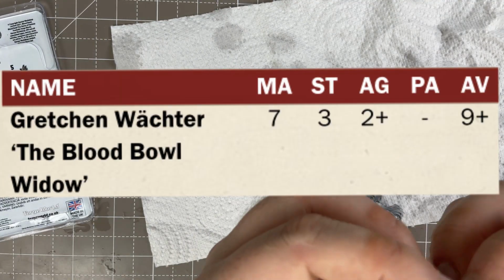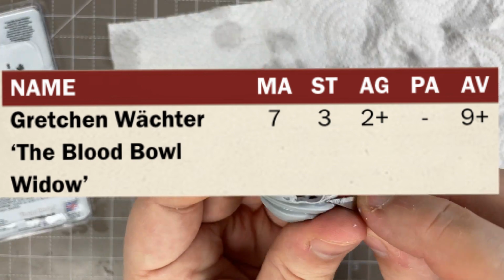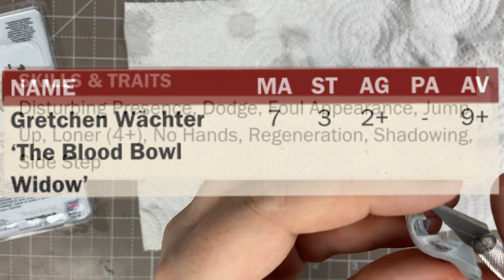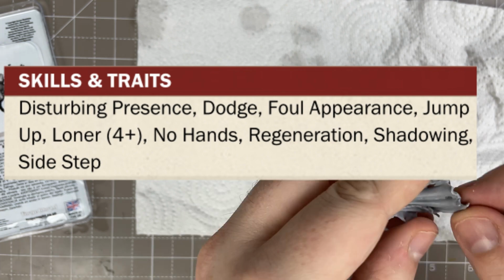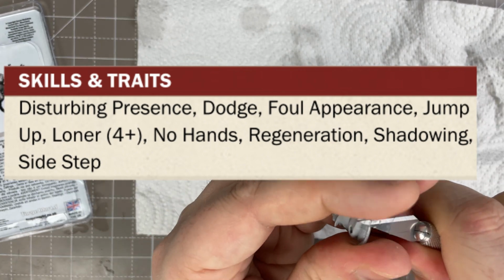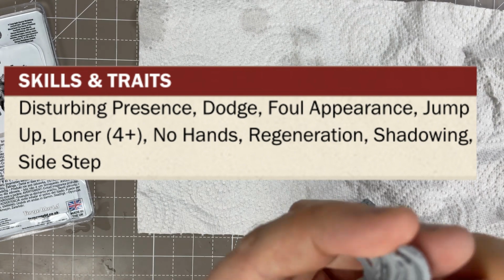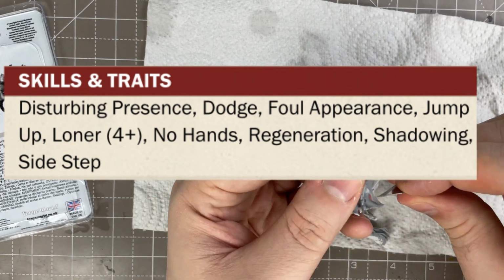Move 7, strength 3, agility 2, passing ability absolutely nothing because she doesn't have hands, and she's got an armour value of 9+, which is fairly decent. But the real value in her profile comes in her extra abilities. She's got Disturbing Presence, so she puts all the opposition players off when they're trying to catch or pass or anything like that, so there's a -1 modifier to that.